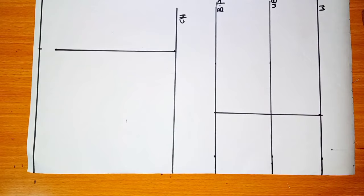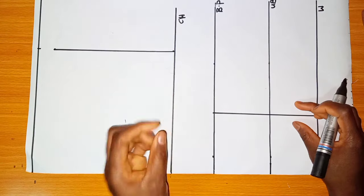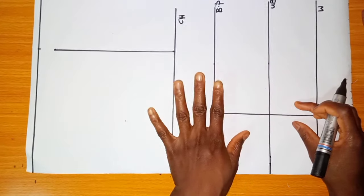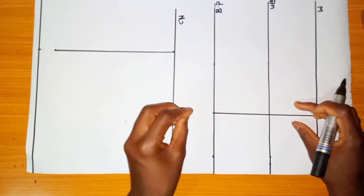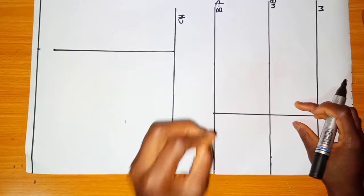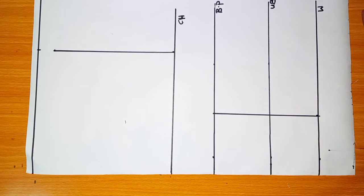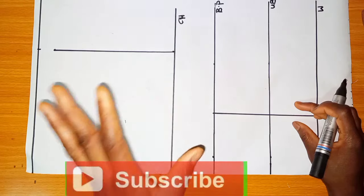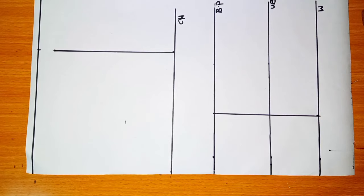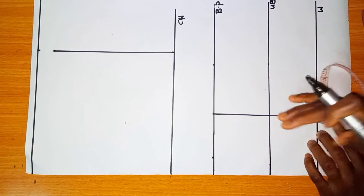Next I'm going to tighten the underbust, and to do that I'm going to be taking out 2 inch on the underbust line and on the waistline to give the bustier this nice shape on the front. To know the amount to use to tighten the underbust, the first thing to do is to know the difference between the bust and the underbust circumference. For me, my bust is 36 and my underbust is 31, so the difference is 5 inch. So I'm going to be using 2 inch for the dart for this tutorial. If the difference between your bust and your underbust is 4 inch downward, I would advise you use 1.75 inch. But if it is 5 inch to 7 inch, I would advise you use 2 inch or 2.5 inch.